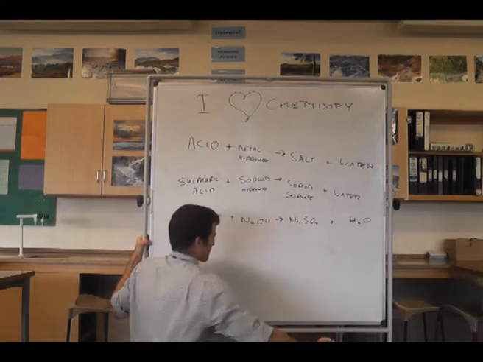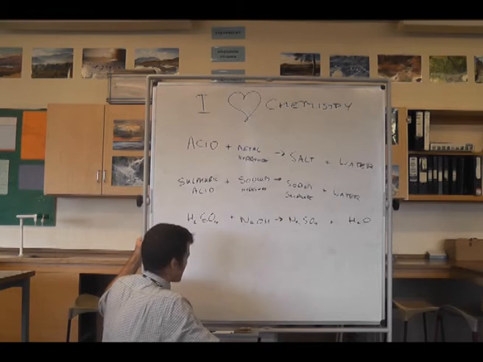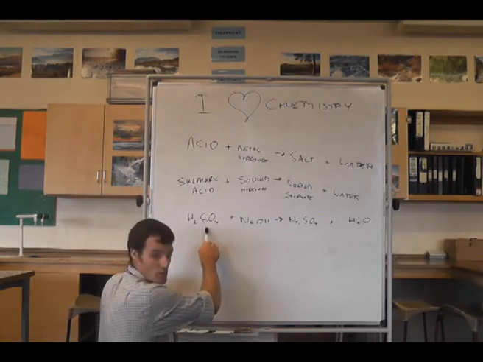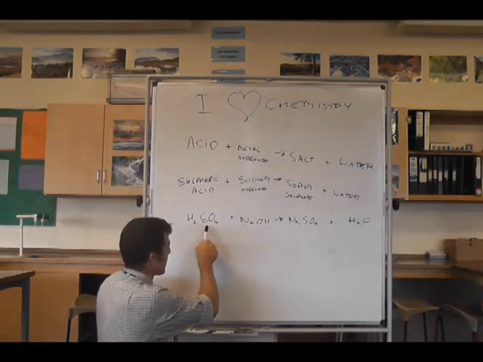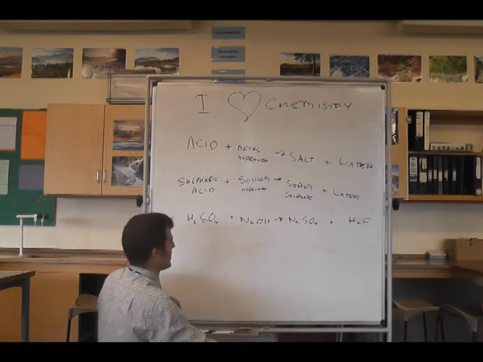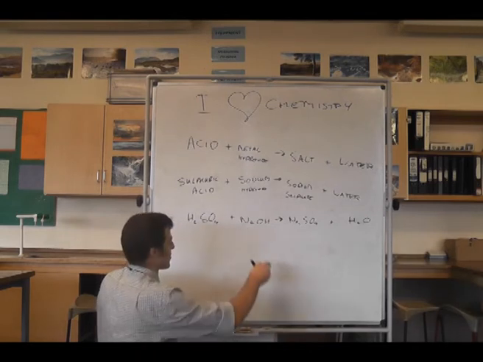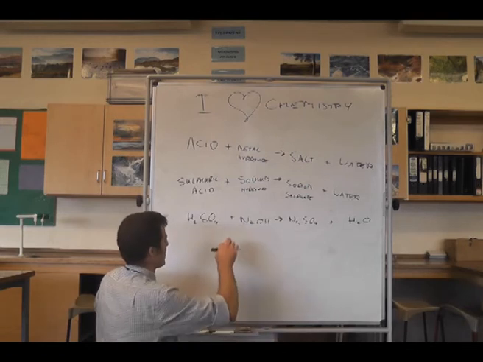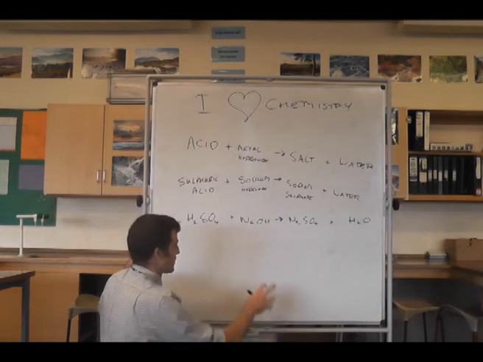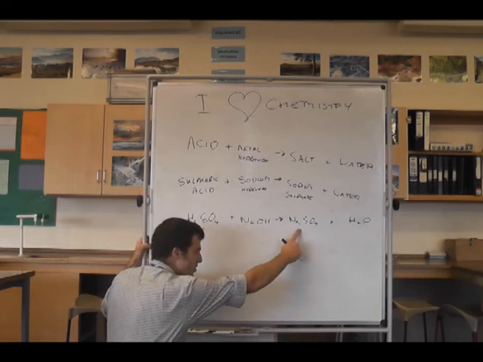Okay. Let's balance this. The best way to start is to look at the sulfate ion. Sulfate ion is SO4, so how many SO4 bits are there? There's one there, there's one here. That's balanced, that's good. Let's have a look at the sodium. I'm trying to look at the bigger things first. I don't want to look at the oxygen and hydrogen, they get a bit complicated. So I look at the big things like the sodium ion and the sulfate ion first, because they're a bit simpler. They're only one of the reactants and one of the products. So sodium, one sodium here, two sodiums here.